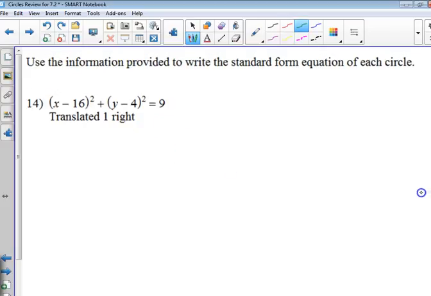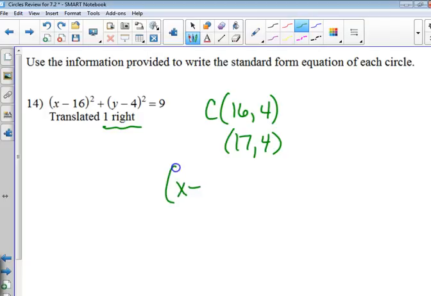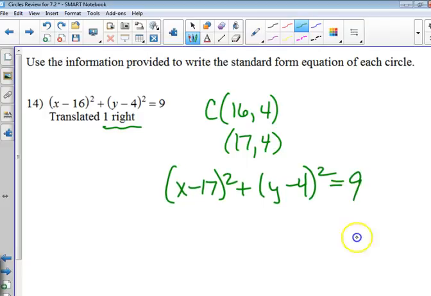These are a struggle for me. It's translate this circle 1 to the right. This is what I have to do. I have to write, okay, the center is at 16, 4. That means I'm going 16 to the right and up 4. If I go one more to the right, this would be a 17. So now I can go back and write the equation. Okay, I have to do it that way because otherwise I'll mess it up. But you can do it whichever way you want, but it wants you to move it all to the right one. Does that seem okay? You could handle that? There's one of those on the homework. You don't have this particular example.